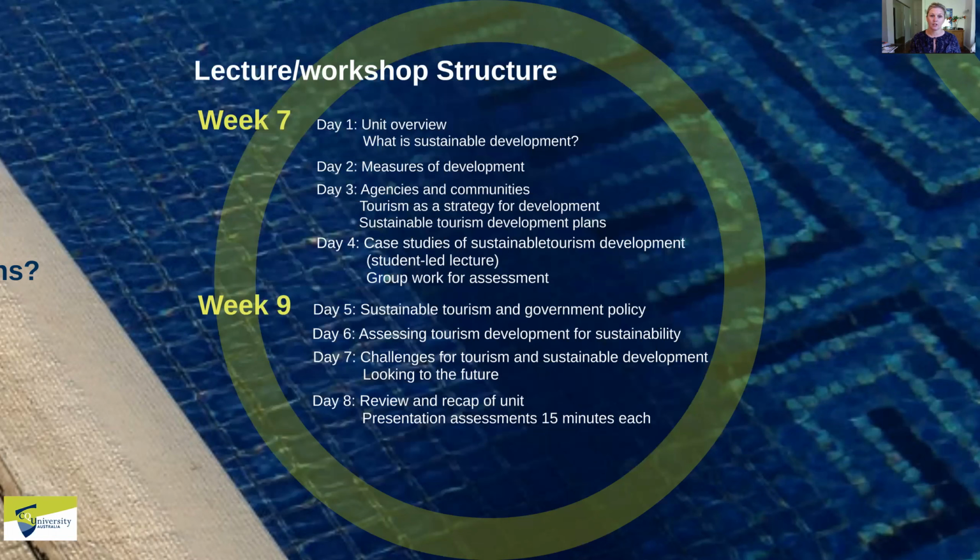We'll look at agencies and communities, who is actually responsible for this development and how does it work in reality. Then we'll look specifically at tourism as a strategy for development. And then I'll introduce the concept of sustainable tourism development plans. And that obviously is really important for you because you need to write the terms of reference for one.